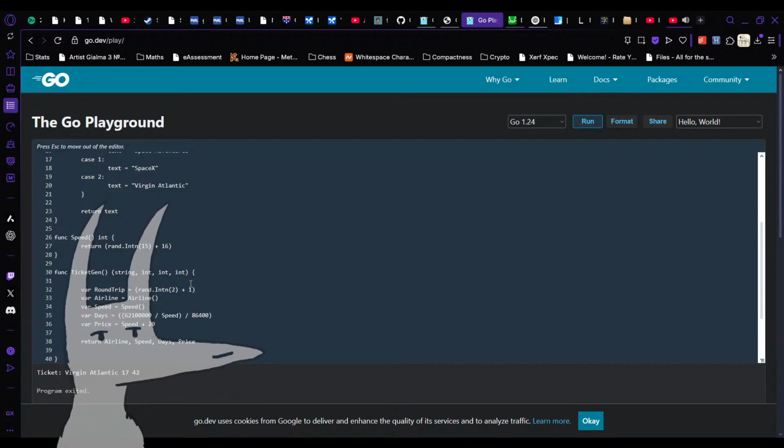Right, so this will give either a 1 or a 2. So we just have to multiply this. This is a multiplier. And we just have to do this times multiplier. So that gives the price times 2 or times 1 depending on if the trip is a round trip or not a round trip.